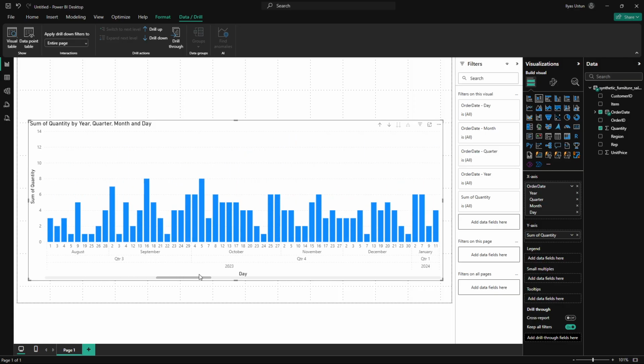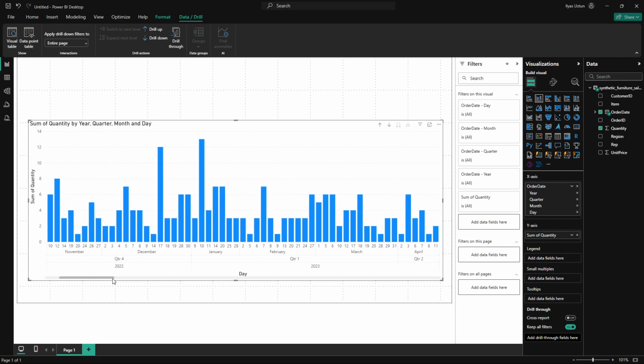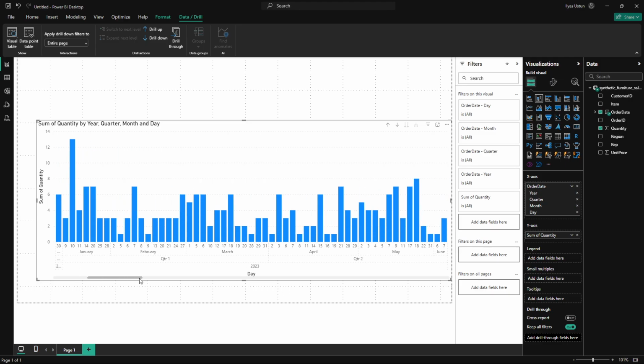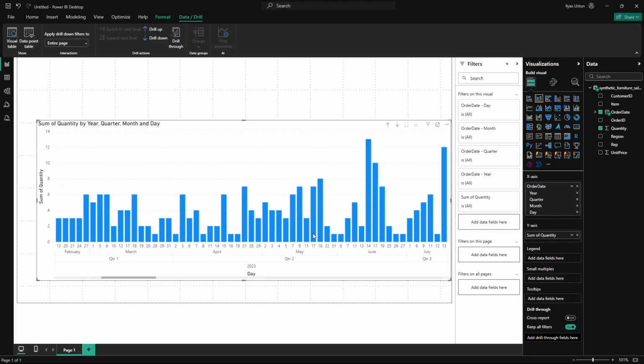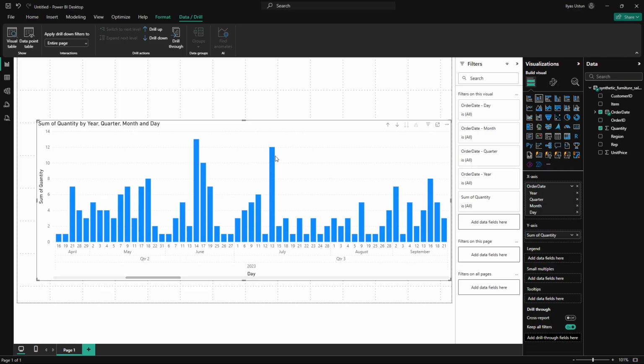Okay. If I go one more level, I am now at the daily level. Now you see this graph will be very wide because there is a lot of days in each month, right? Another thing, not every day there's a sale happening. You can see that clearly from the dates here, but still on average there's about 7, 8 days each month. Kind of very quickly looking at it, you see sometimes even 10 days, maybe even more, of sales happening in each of the months. So here you see that it's at the daily level now, but then the upper hierarchies are kept there. So all these days here are from July of 2023, and July is in quarter three. So that's what this information is showing us.